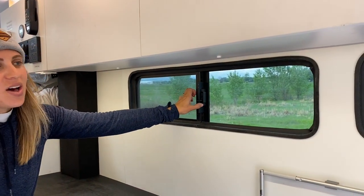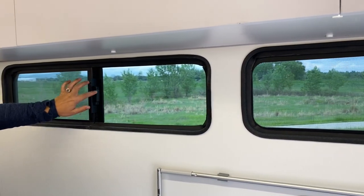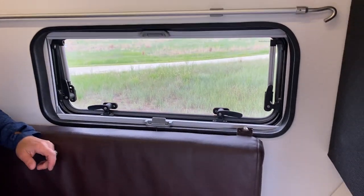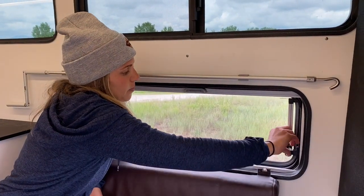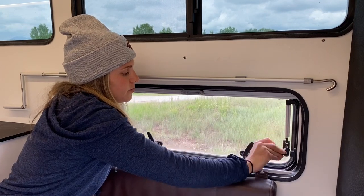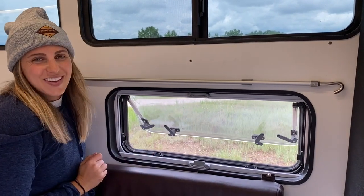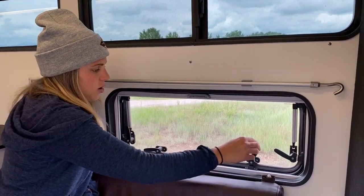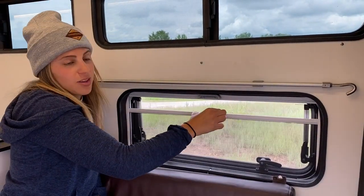When it comes to windows in the truck, you have half-slide windows all around the perimeter — make sure you always lock these prior to driving by pressing the lever up. In the dinette area you have arctic turn windows: press in on the gray button to unlock, then press out on the window until it catches. To close, press up to release and lock back down before driving. Pull down for blackout curtains, pull up for bug screens.